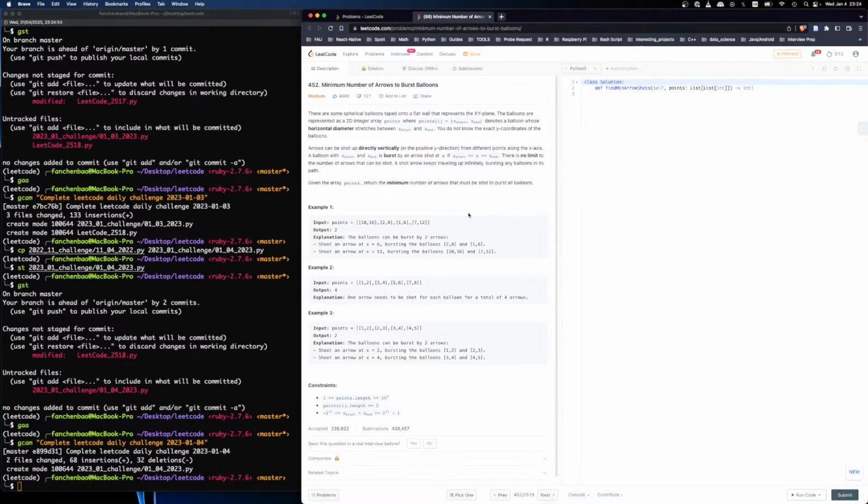Because if there's no overlap, you have to shoot it. We sorted it, and then we find overlap with the starting one. We record the start and end, and then see how many we can hit.